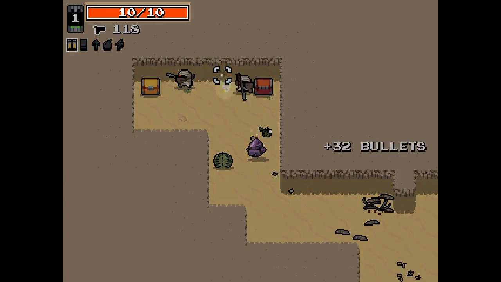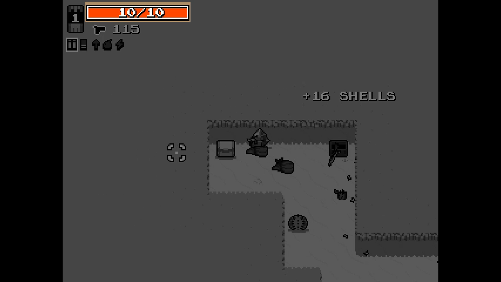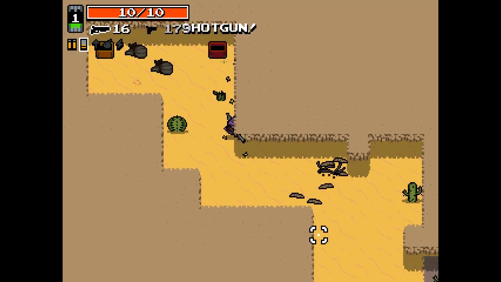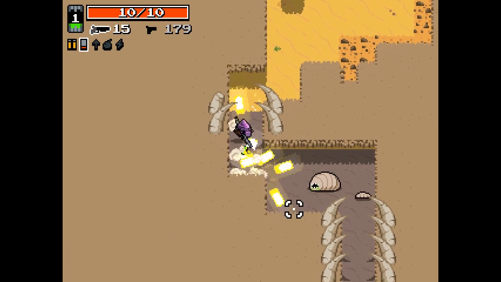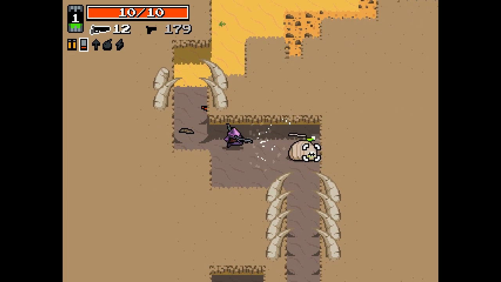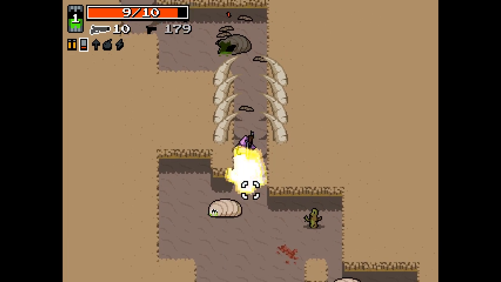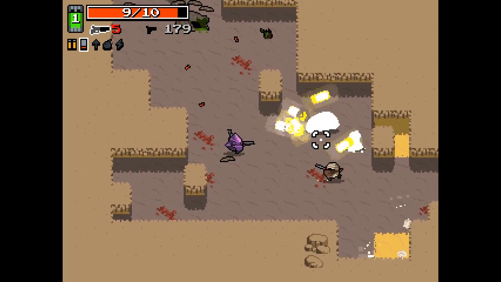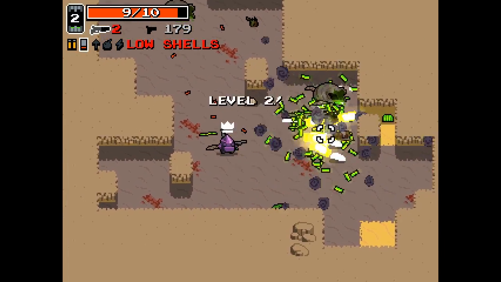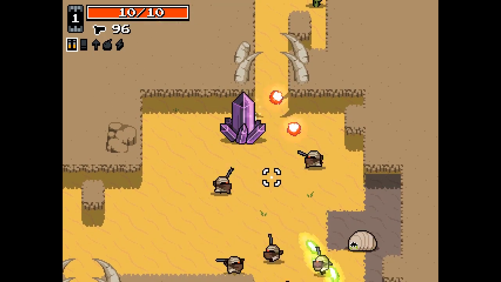If you look up in the corner, you'll see that Crystal has a max of 10 health. Most characters in the game only start with 8, which can go up to 12 with another mutation. Crystal, however, starts with 10, which can go up to 14 with the mutation. It may not seem like much, but in this game, every single point of health matters. Crystal's active is the Crystal Shield.